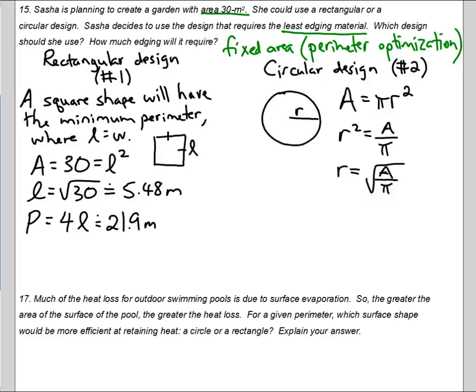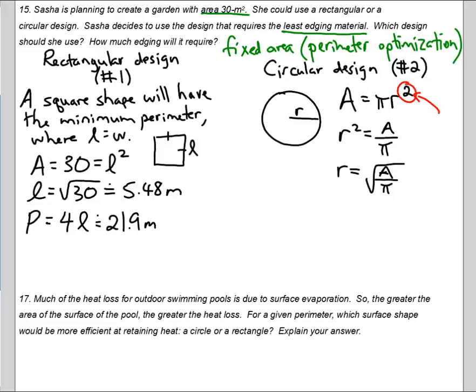Now, a circle's a circle. There's only really one way you can draw a circle, and it has a radius. It has a diameter. Area is a two-dimensional property, so when we're trying to sort out area and circumference of a circle, take note of the exponent here. That tells us it's a two-dimensional property. The exponent, pi r squared, so r squared will be A divided by pi, where A is the area.